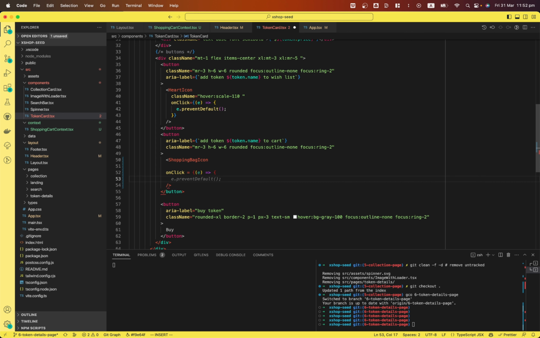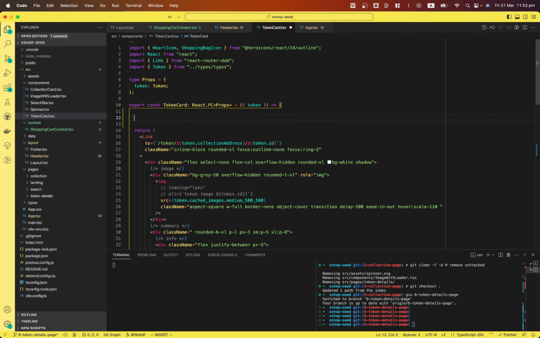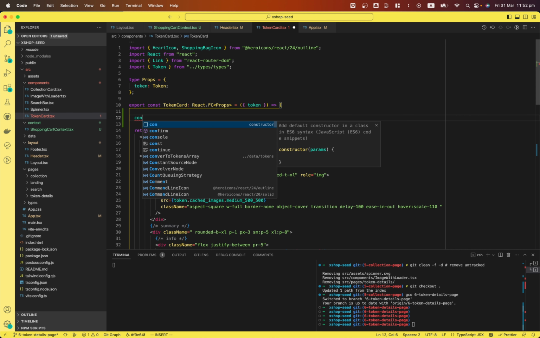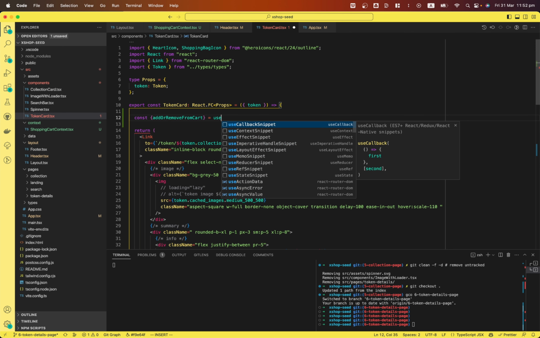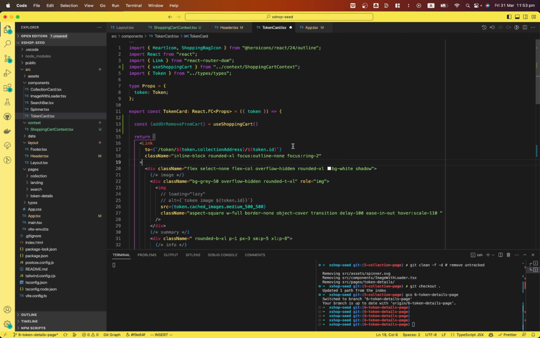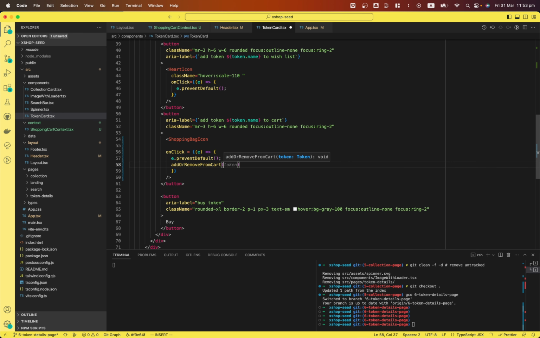All right, we need to prevent default, and then what we need to do is, like we did for the header icon, add or remove from cart. And in here we will add or remove cart, and we will pass the token in.